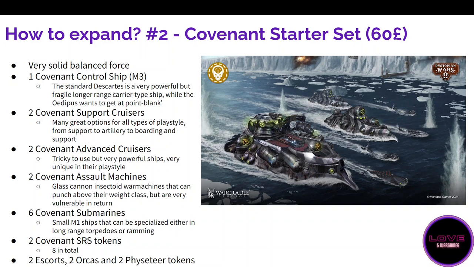Then you get the six Covenant submarines. You can either build them as the ramming Praxillas, which I would not recommend a lot of the time, especially if you know you're going to have one fleet in strategic reserves, which the Praxillas really like. They do want to be in strategic reserve most of the time.